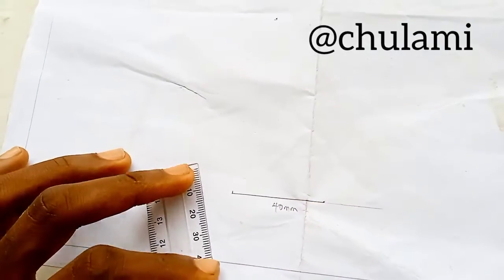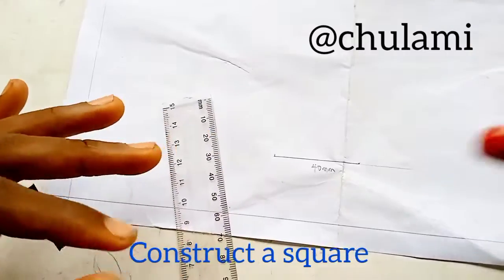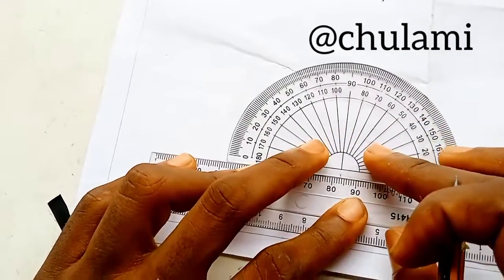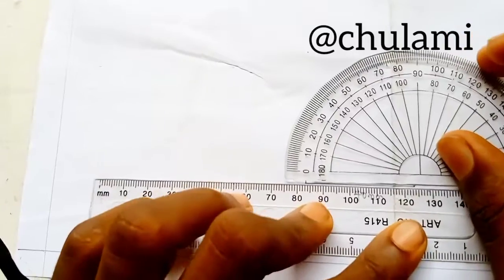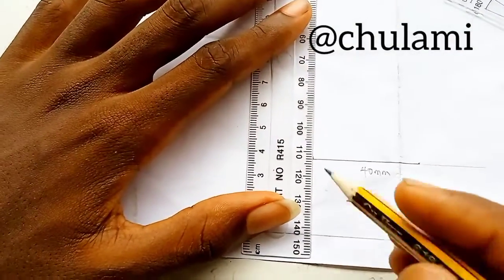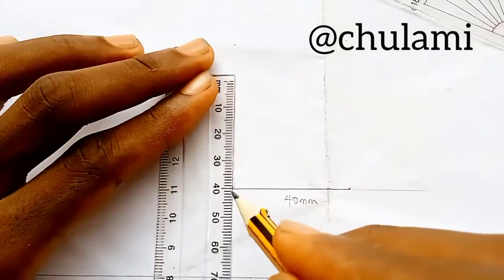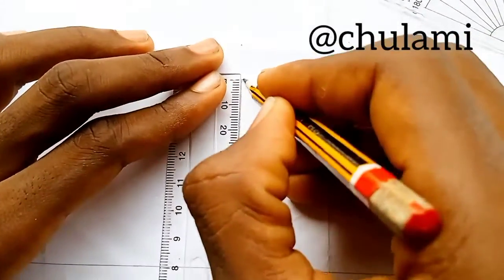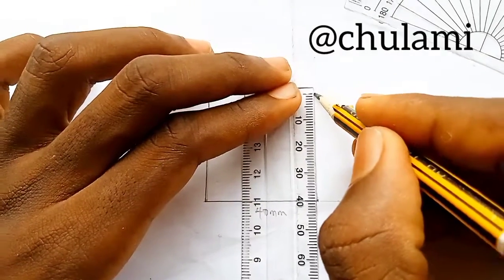With this line we construct a square. There are different ways to construct this square but I'll shorten the process — just construct the square using a protractor, okay, so this angle is 90 degrees. For those of you that don't know how to construct a square, I have more YouTube videos on that. Draw the vertical line and measure out 40 millimeters — remember all sides of a square are equal — so mark out 40 on each side.